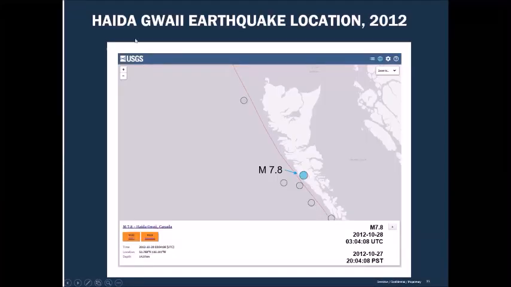So after developing the model, we calibrated it with the Haida Gwaii earthquake of 2012. We collected the information and location from the USGS and developed the subsidence in this area by the method of Okada, and compared with our model to calibrate it, so that once the model is calibrated, we applied it in the Cascadia zone.